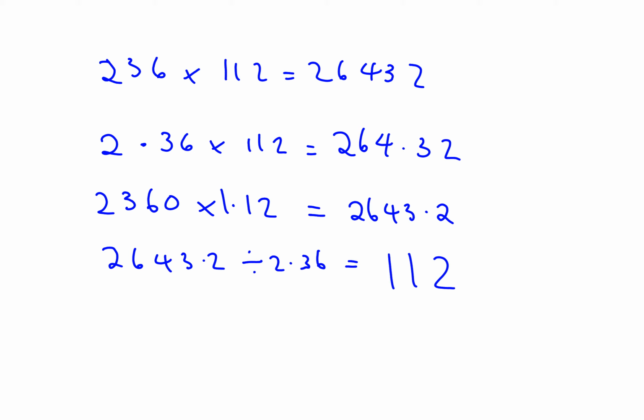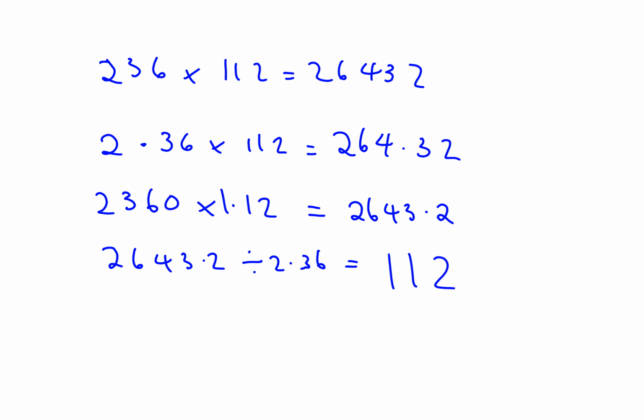So this bit has become 10 times smaller, so I'm going to expect this to get 10 times smaller, except I'm divided by a number which has been made 100 times smaller. Now if I'm dividing by 100 times smaller, I would expect my answer to get 100 times bigger. So we've got to combine those results together. This bit is 100 times smaller, but then this was already made 10 times smaller, which means you've got kind of a net result of this bit getting 10 times bigger.